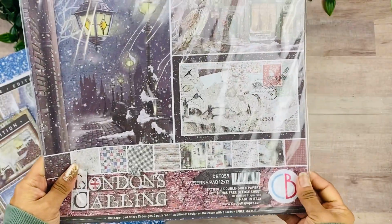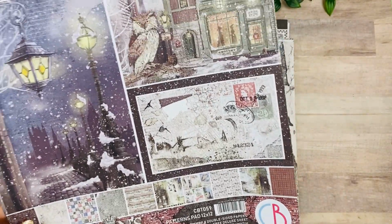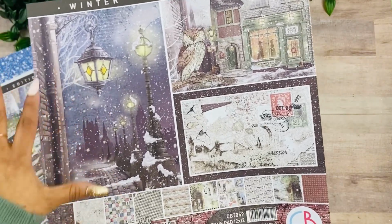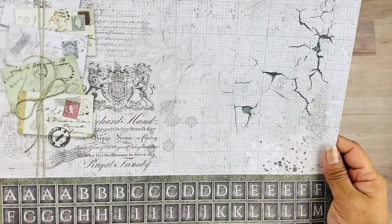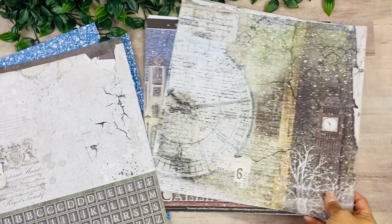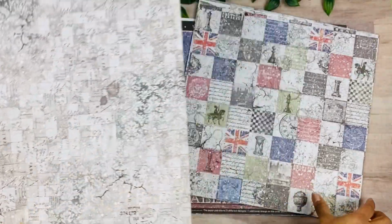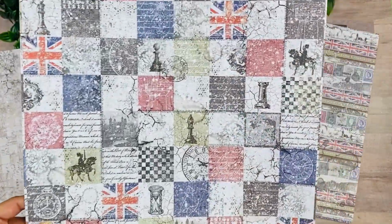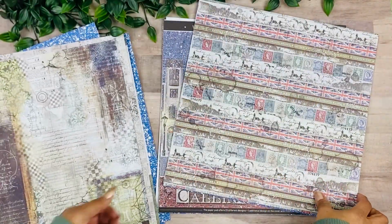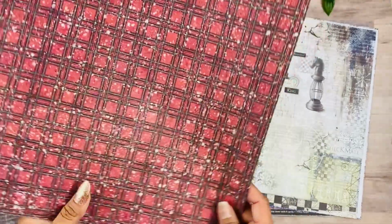Now let's look at the patterns. So here we have the beautiful owl again. A lot of the city. This is more like nighttime here. I love the stamps and the postage. Okay, so here we have a clock. That is the back. Oof, I really love this page. I love this one so much. And then here is the back. A lot of the flags and the stamps with the queen. So pretty.